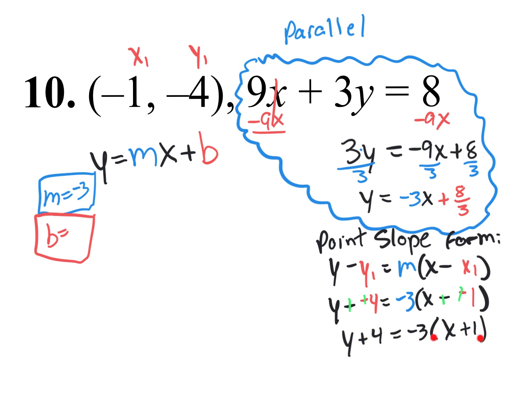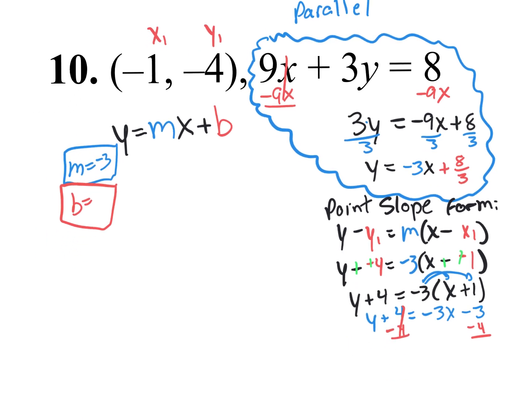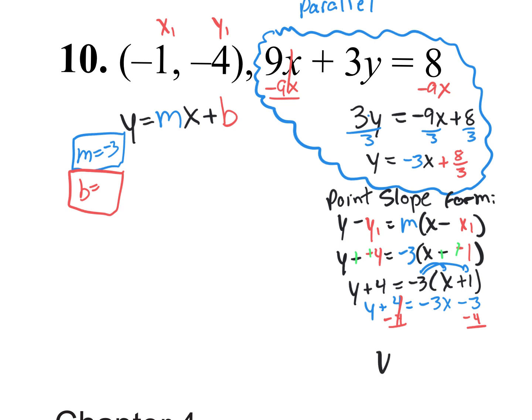So how do we get rid of parentheses when we have something multiplied out here in the front? You actually have to distribute. So let's do exactly that. Distribute -3 times x, that's -3x. -3 times 1, that's -3. Bring down the equal sign, bring down the y plus 4. And to get rid of that 4, to get y by itself, all you have to do for the final step is subtract 4, and you will have your final slope-intercept form equation, which is y equals -3x minus 7.